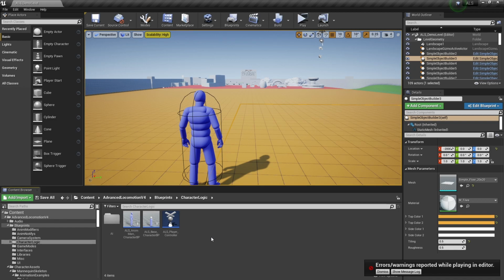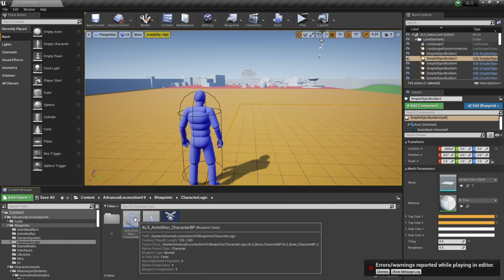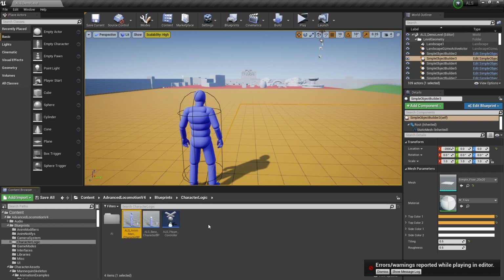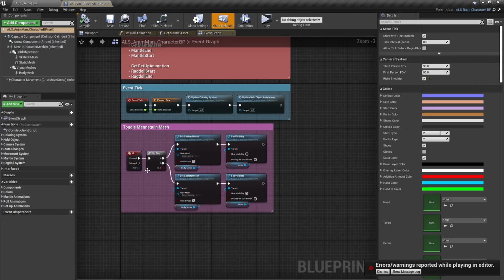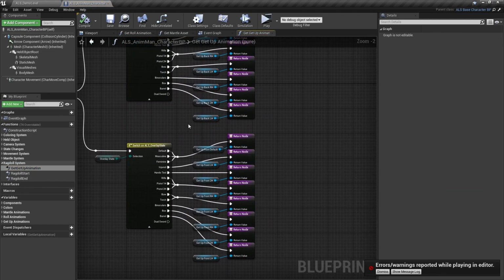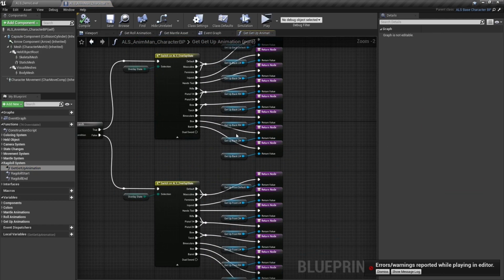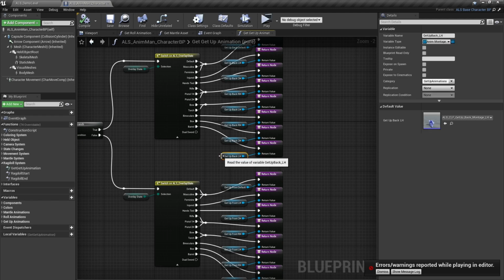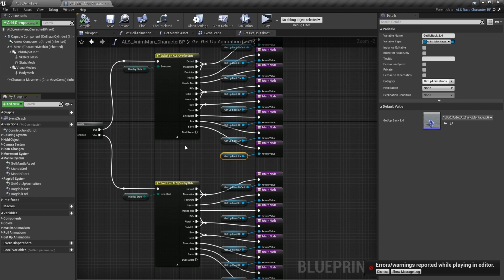So the reason this happens is that I haven't specified the assets I will use for these actions inside the character blueprint. So for the ragdoll system, there's this GetUp animation, which you will have to specify which type of settings you want for the dual sword for our new overlay state.